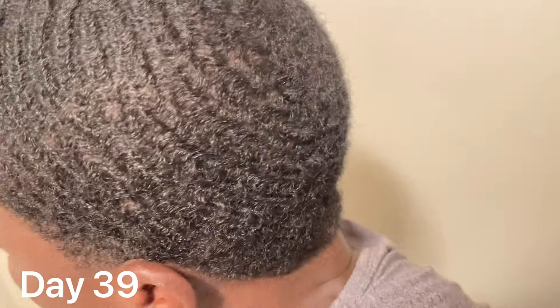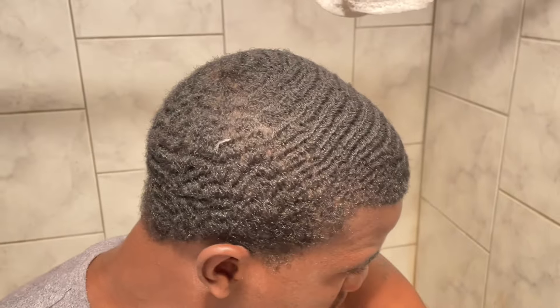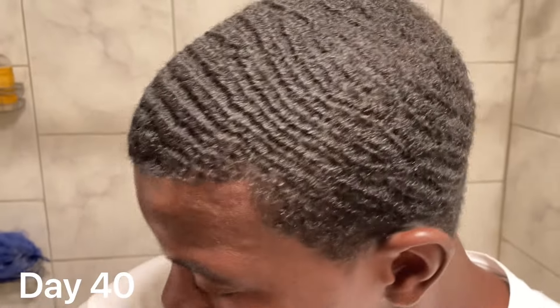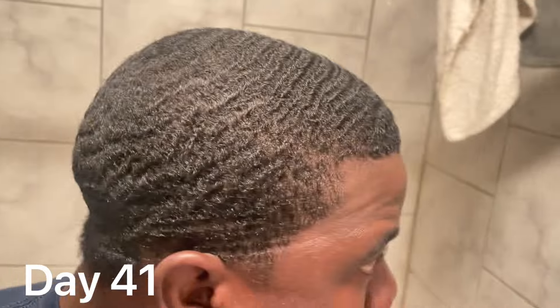Around day 37 or 38, I just started slacking. I stopped brushing a little bit, stopped wearing my do-rag, and you could obviously see that my hair is super frizzy and out of place — that's normal. You're going to have those stages where you start slacking off. That right side is just filled with forks, and I'm not going to lie, I almost gave up. But you have to trust the process — you're not going to have perfect waves overnight. This is me after one month, and I already had waves, which just goes to show that it takes a very long time to get perfect waves. You've just got to stay motivated.